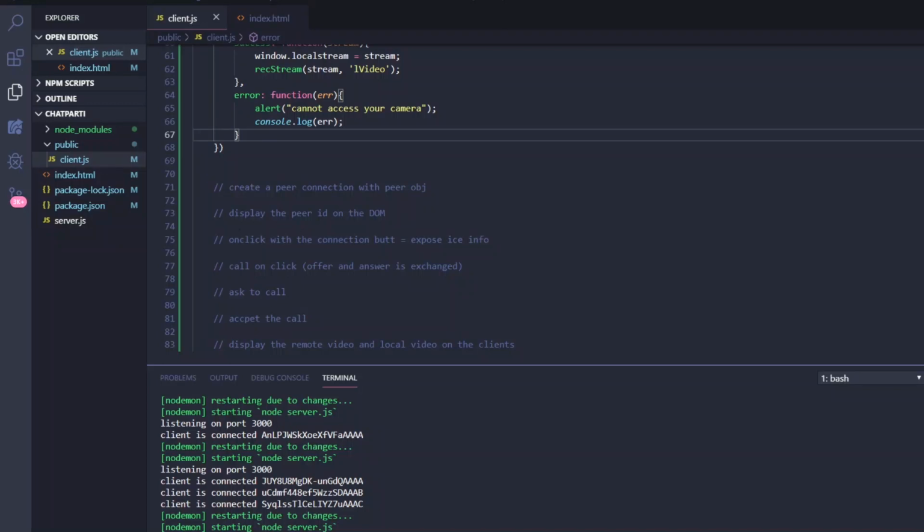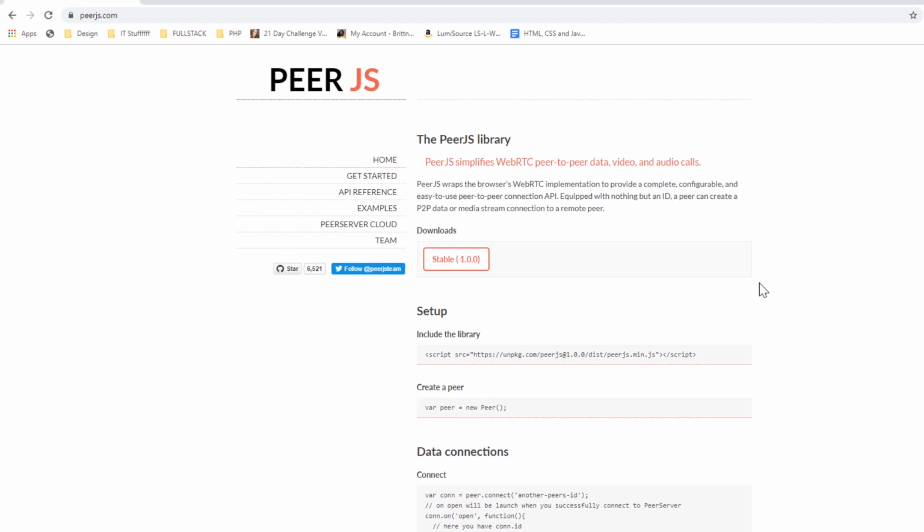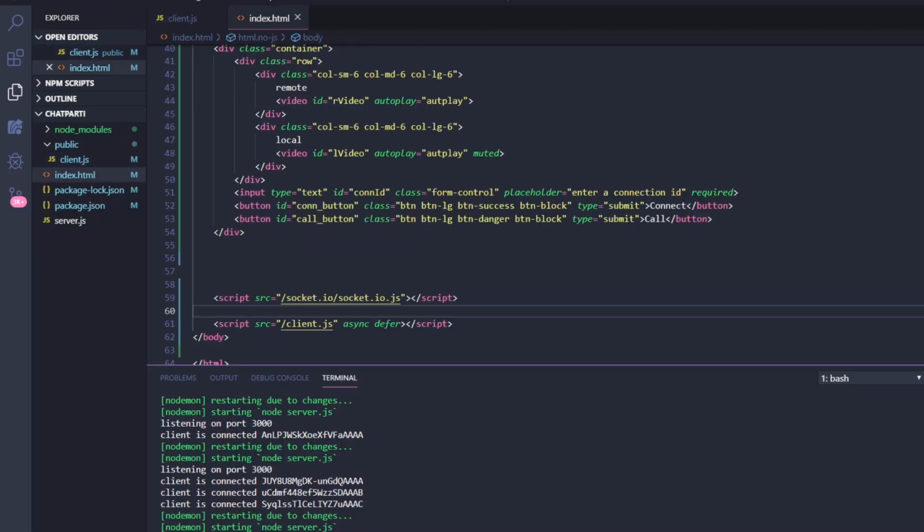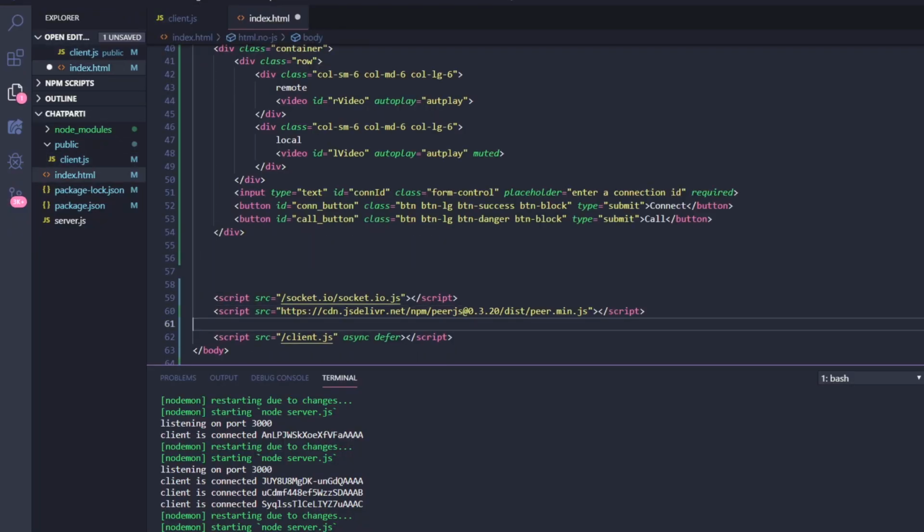and that's when the WebRTC part of it is also involved. All right, so I'm back into my text editor, and I'm going to begin creating our peer connection. I do want to go ahead and reference the library for PeerJS and what I'm doing to create this. So I'm going to go to the Get Started section. I'm going to grab their script tag. I'm just going to reference all the PeerJS JavaScript. And then I'll paste this in my index file, and I'm going to put it above the client.js file.